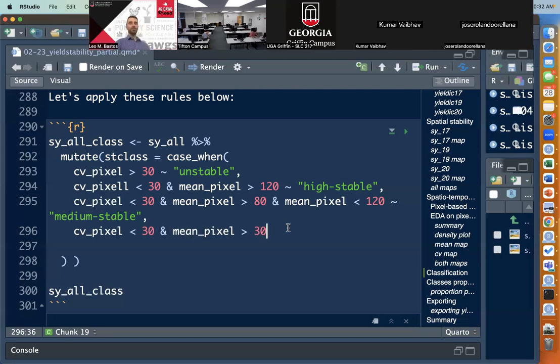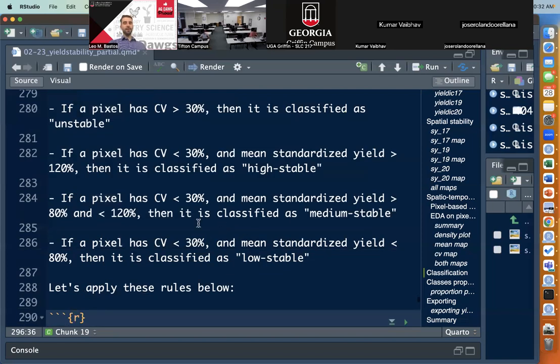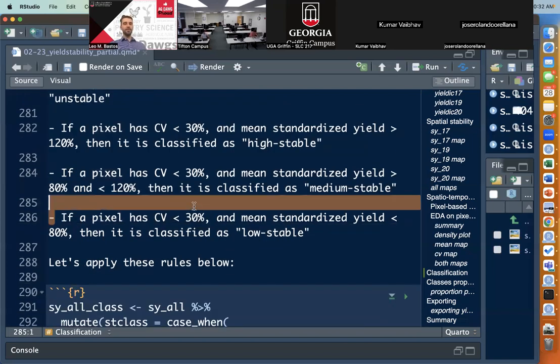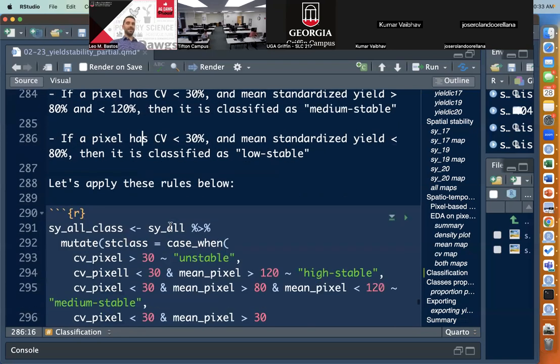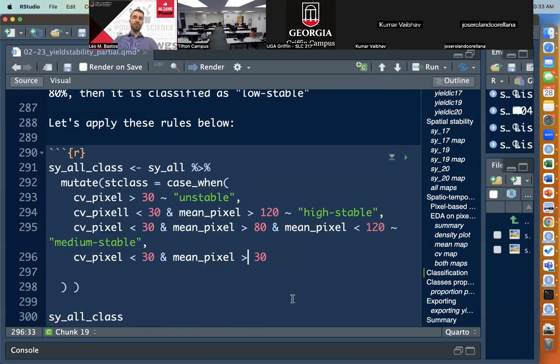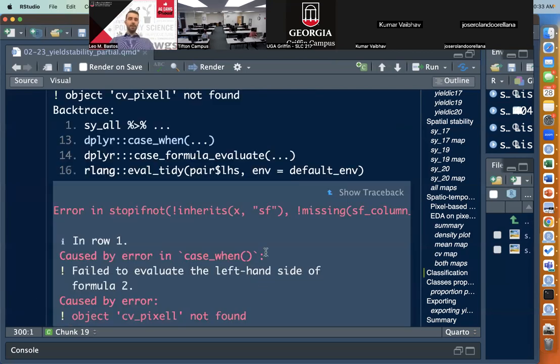If we look at the condition coming from the paper, if the CV is less than 30 and the mean standardized yield is less than 80, then that's low stable. So here we should have: if CV less than 30 and mean pixel less than 80, then the pixel is classified as low stable. All right, so if we run this, well, I got an error.